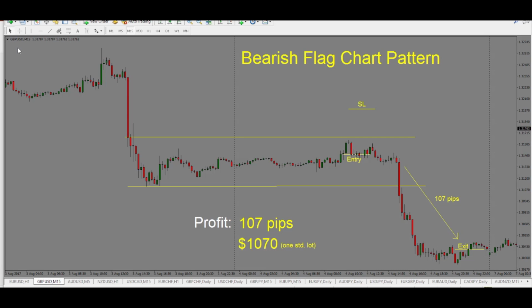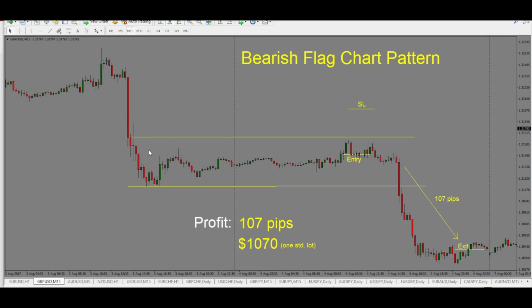We're looking at a pound US dollar 15-minute chart, and we're going to talk about the bearish flag chart pattern. As we can see, price has dropped here and then it just goes sideways. So normally when we see a big drop, generally there is a pullback, but as we can see here, price is not pulling back very much. It's actually holding closer to the lows. So when we see the price holding closer to the lows, generally we see the price continue in that direction because price has momentum. So this is a continuation chart pattern.